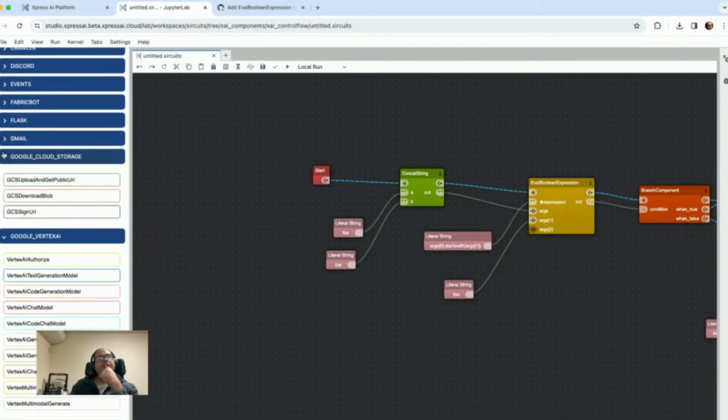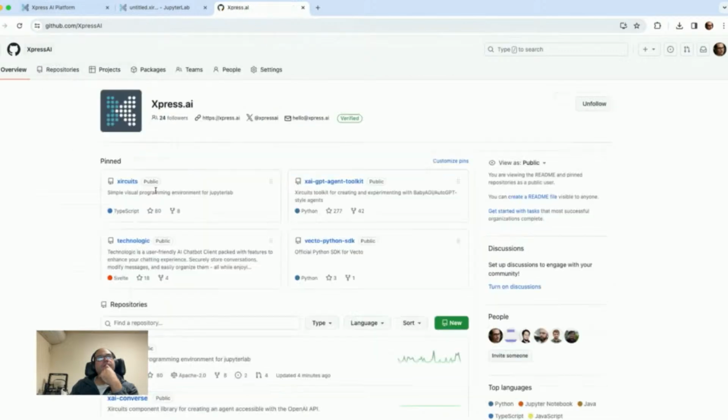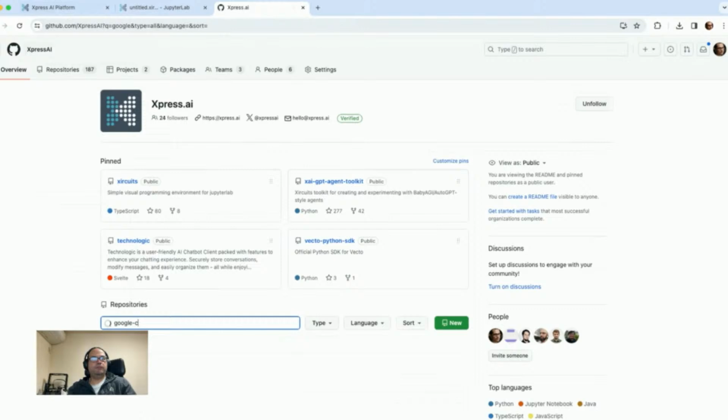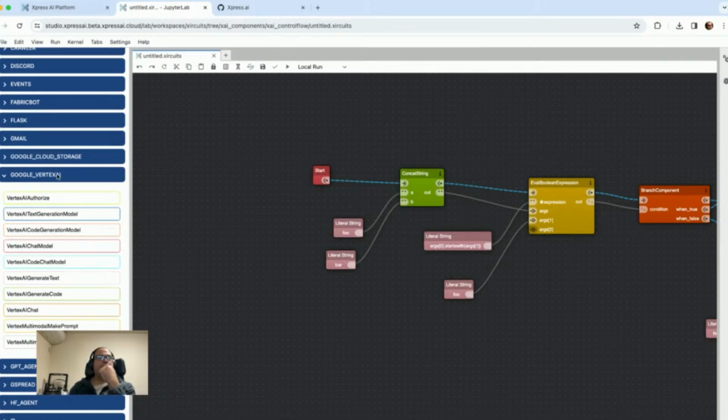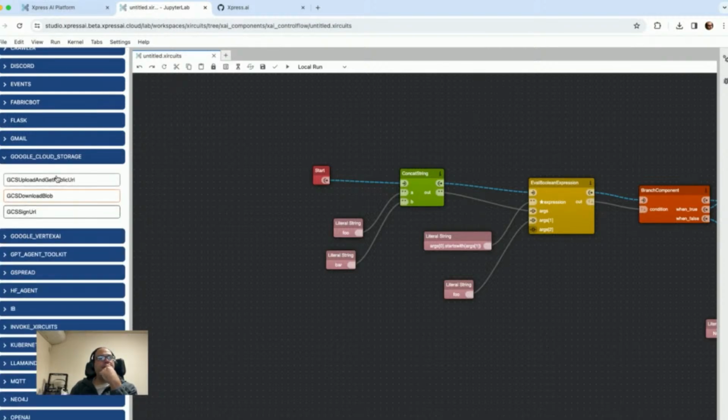Google Cloud Storage. Do we have Google Cloud Storage? No, we don't. Yeah, Google Cloud Storage. This is 100% AI generated. I don't think I looked at any of this stuff.